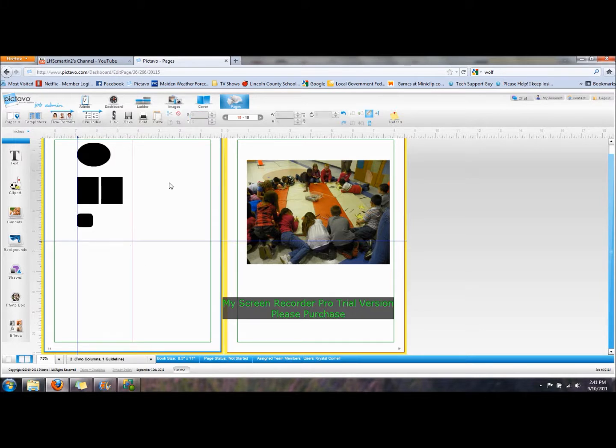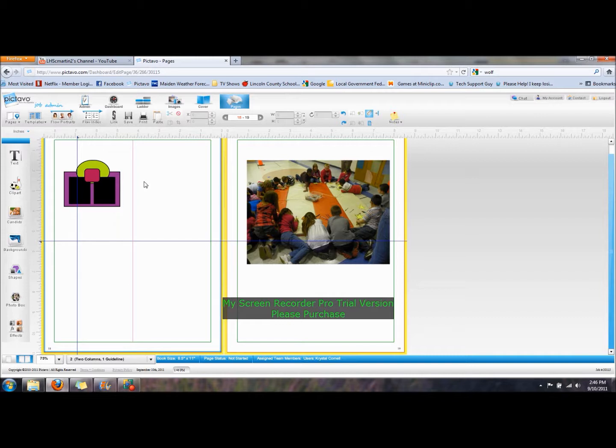Let's say you have everything perfectly aligned down the left side, but you've decided that you don't want it placed where it is. Instead, you want to move all of this, still aligned the way you have it, but you want it aligned with the left margin. You can do one of two things. You can go up here to the edge, click and hold down to select everything, and then move it over. Or, we have aligned items as a group by selecting all the items and moving them over to the left.